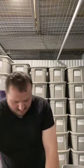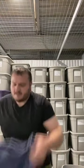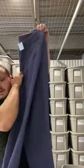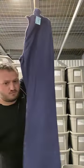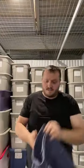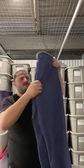All right, what the hell are these? I picked these up again just because I've been selling corduroy a lot. These are Vineyard Vines, almost a royal blue, really dark royal blue corduroy pants. I should get at least $20 for these. I just sold a pair of Todd Snyder corduroy pants a couple days ago for $40. So anticipating at least $20.